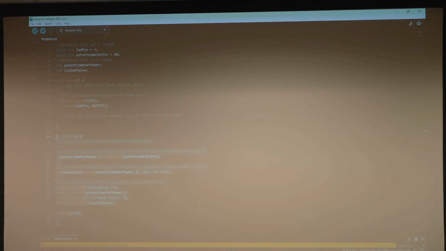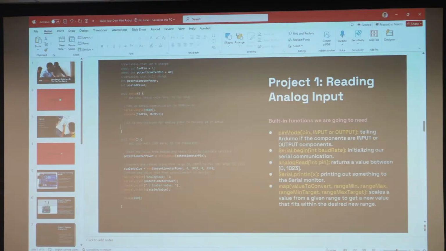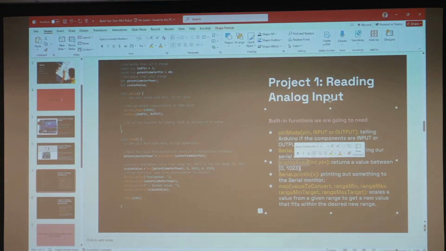So you see that in line 23, we set the potentiometer power to whatever is the output of analogRead. So, again, we go to the PowerPoint. Here analogRead is the function that Arduino provides for us for analog input.